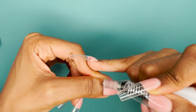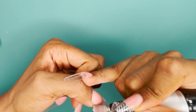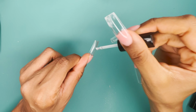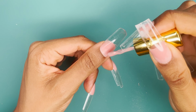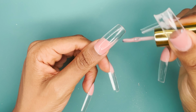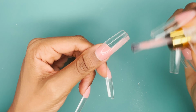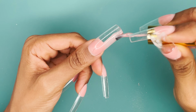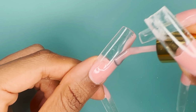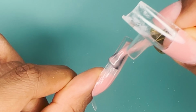After that, I take my sanding band and I go ahead and make sure that that cuticle area doesn't have any spillage on it, because making that area too thick will lead to lifting. Then I go in with some prep and I use that extend gel on top of the nail. So I could have actually just taken the extend gel and painted the inside of the nail, but I still kind of wanted that nail bed to be a little darker than the rest of the nail.